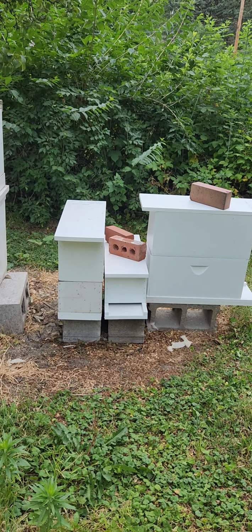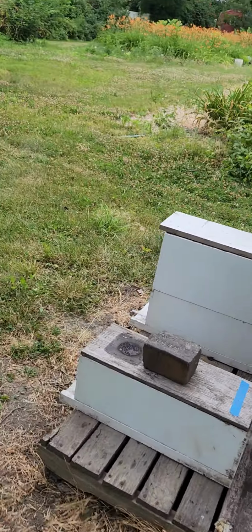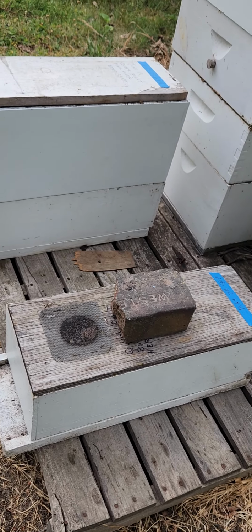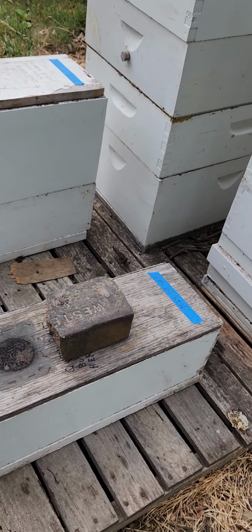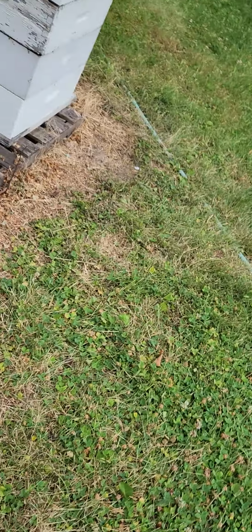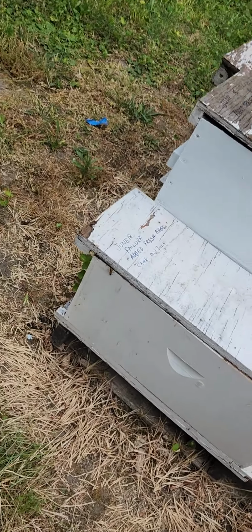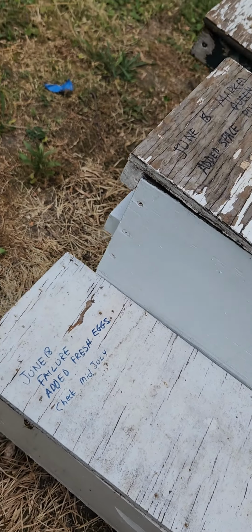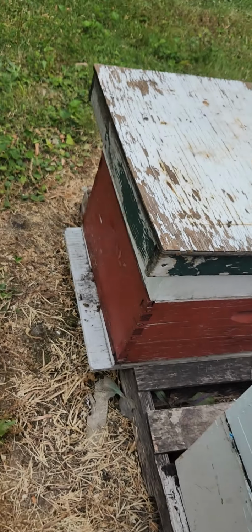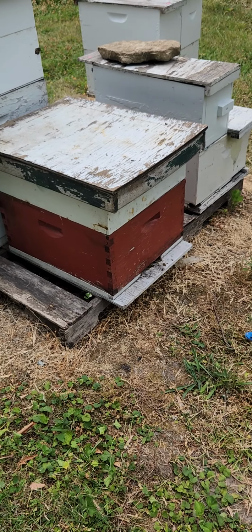Those are nooks. The little short one is a failure. I don't remember what's going on with this and why it doesn't have another box. I need to look through that, I guess, and see. This one, everybody's okay. I'm pretty sure both sides are marked. Yep. This says failure. This says pink. Pink paint there. This was a swarm that moved in. I forget if the queen has made it or not.